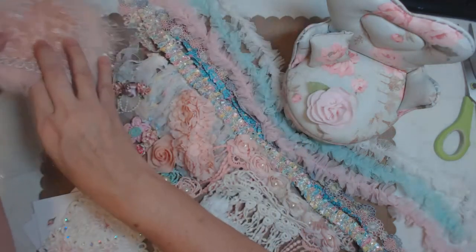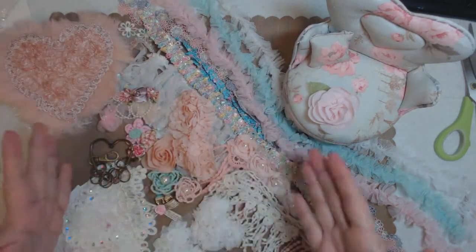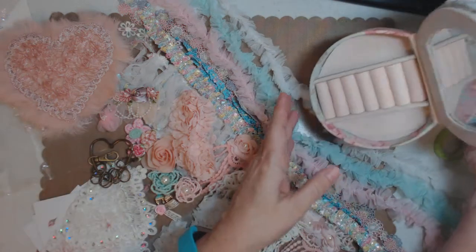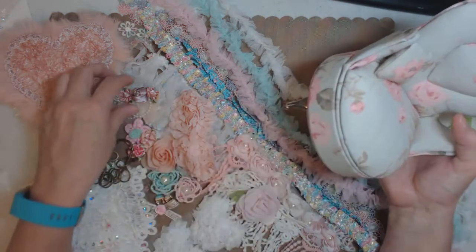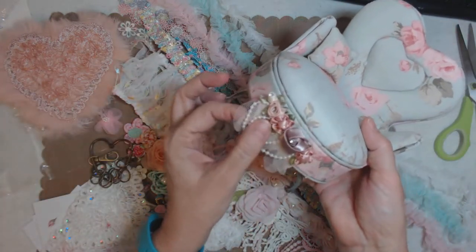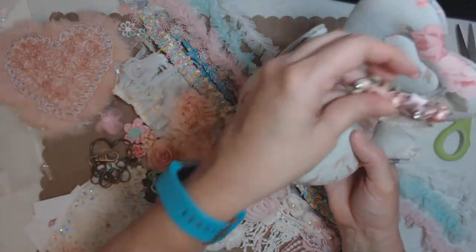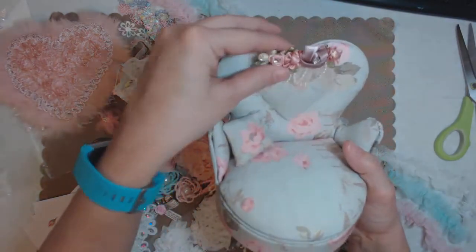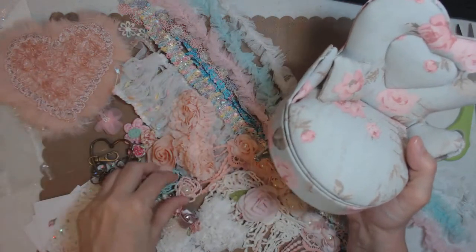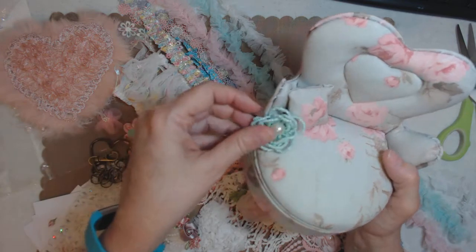Wow, I can't wait. So can you guess what I'm going to be working on this weekend? I'll be making a heart album and my jewelry box. I'll be decorating that. I mean, right there, look at that. You could put that right here to decorate it. People are saying, why are you touching it? It's pretty enough not to decorate. You could put it up here, put it off to the side. That's just grabbing one piece. There's so much you can do with this.